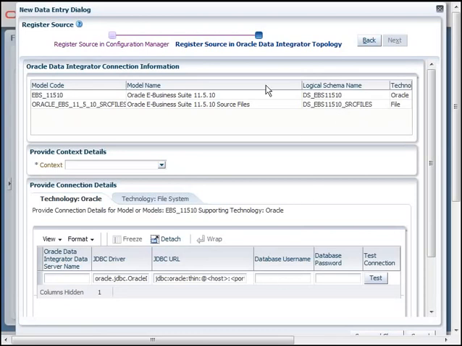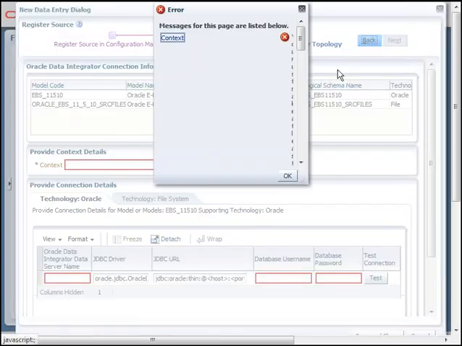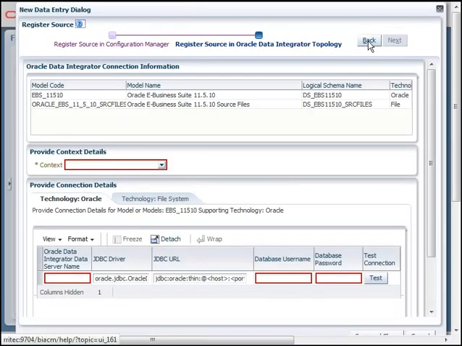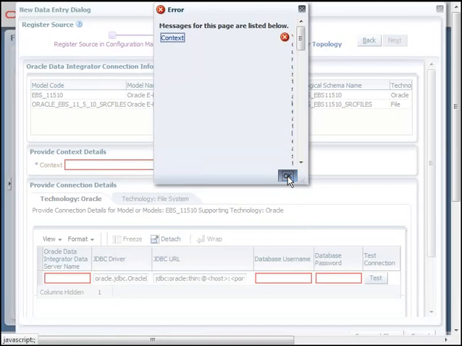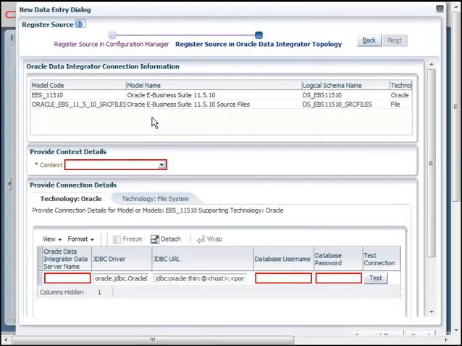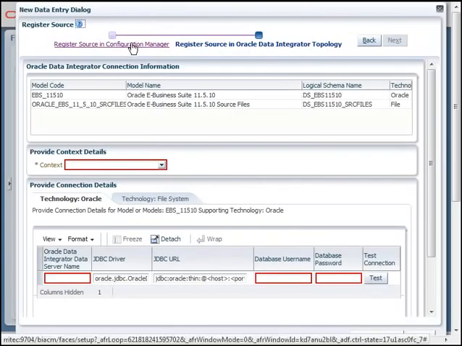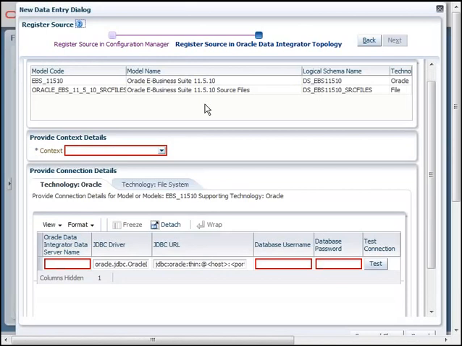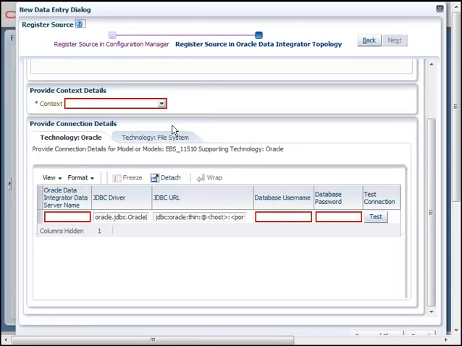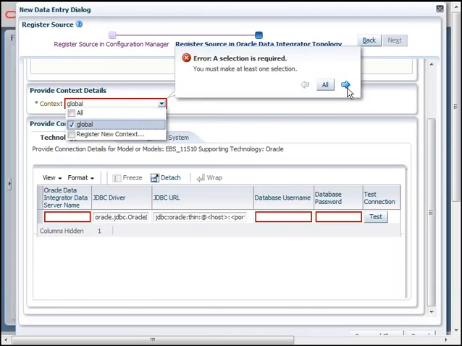For example, if I go back one step, I don't want to select. If I select, everything is completed.